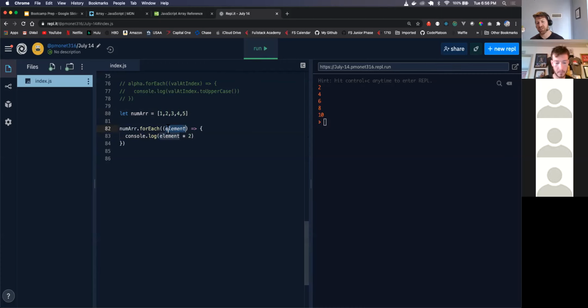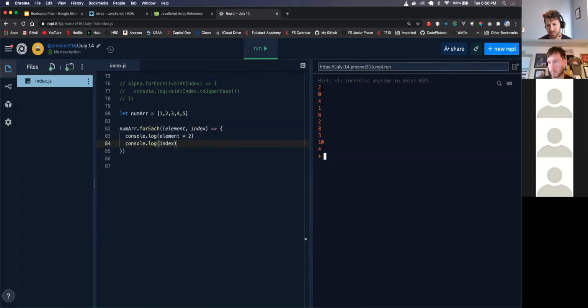Now the forEach method, there are multiple arguments you can pass into this anonymous function. Always the very first argument you pass in corresponds to the element. If you pass in another argument, it will always be the index. So I can console log the index here.